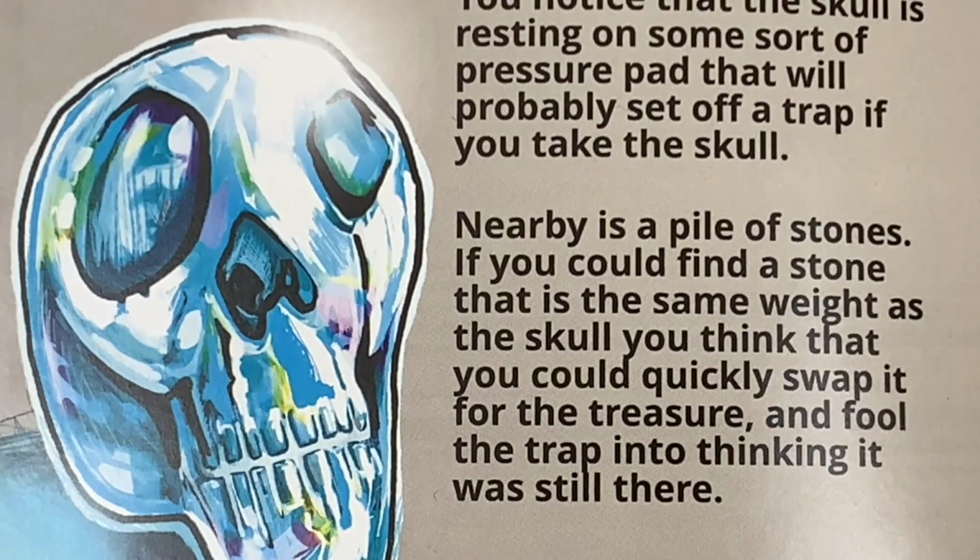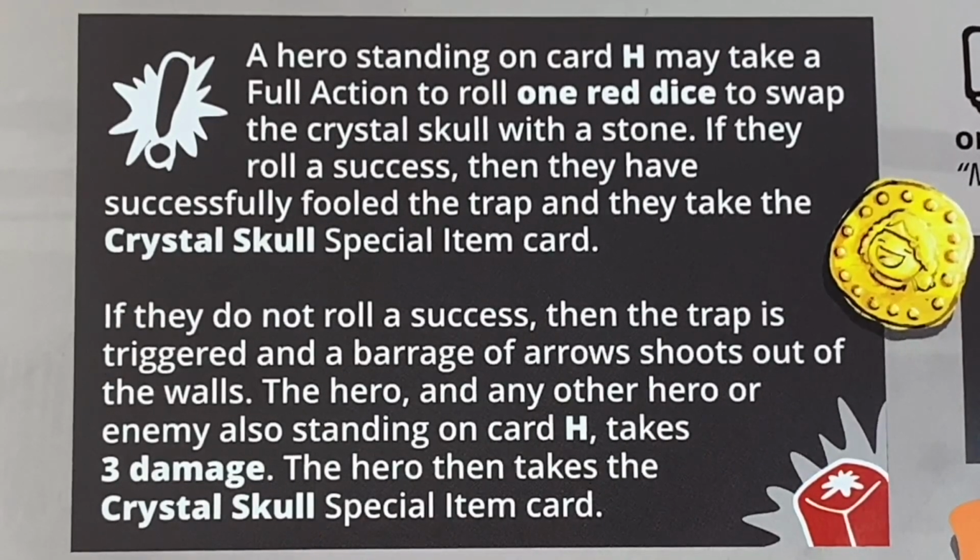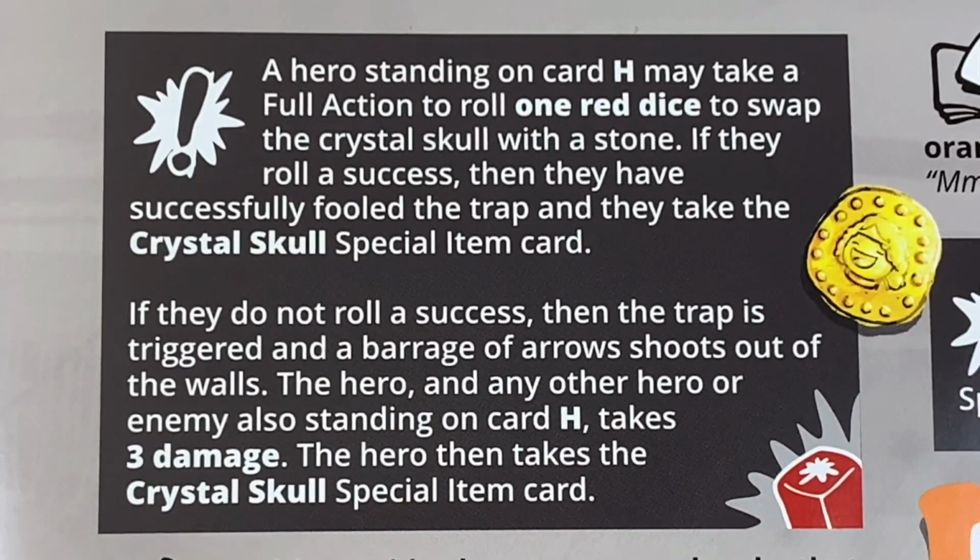Ridley, this is something out of Indiana Jones. A hero standing on card H may take a full action to roll 1 red die to swap the crystal skull with a stone. If they roll a success, then they have successfully fooled the trap and they take the crystal skull special item card. If they do not roll a success, then the trap is triggered and a barrage of arrows shoot out of the walls. The hero and any other hero or enemy also standing on card H takes 3 damage. The hero then takes the crystal skull special item card. Ridley, that's just like that trap in Indiana Jones, isn't it? Exactly, just like the one in the movie.